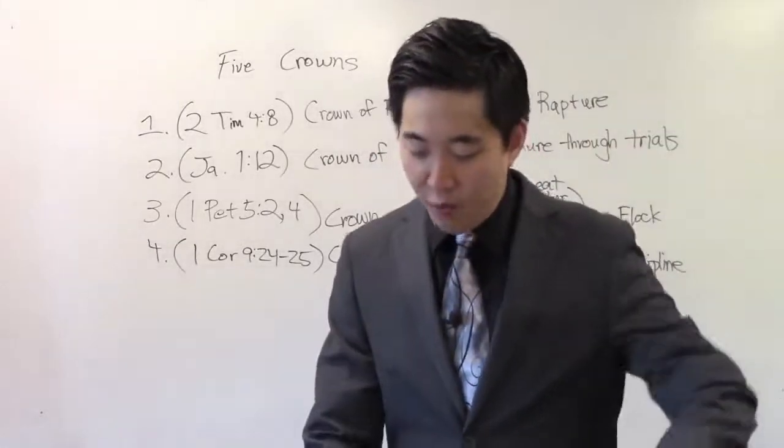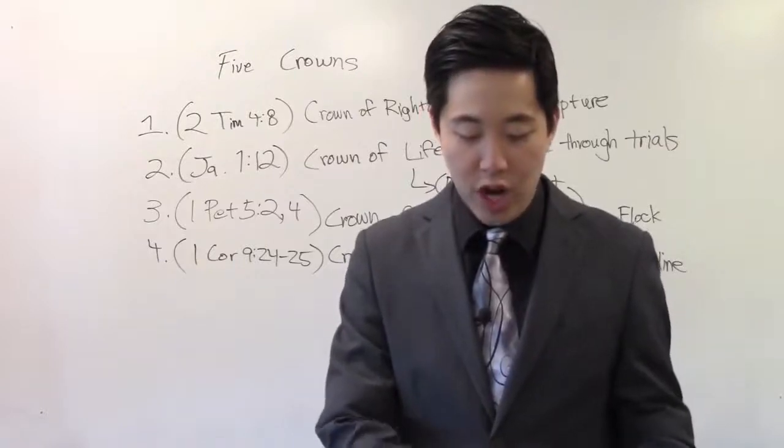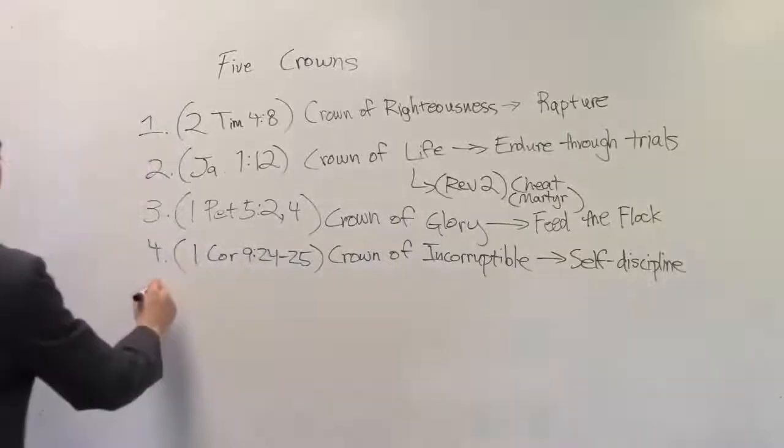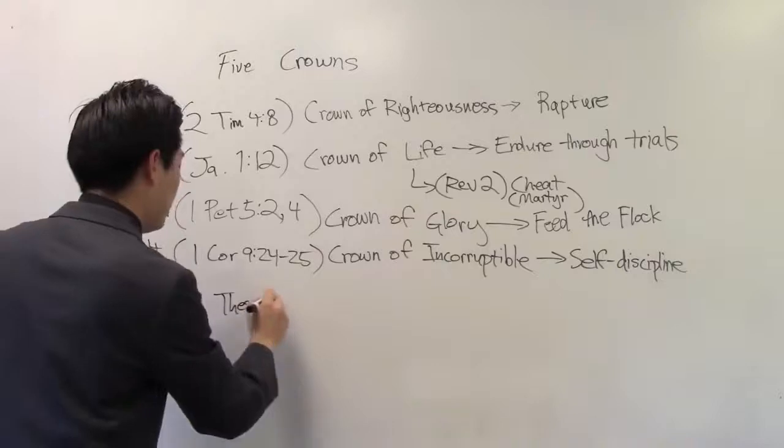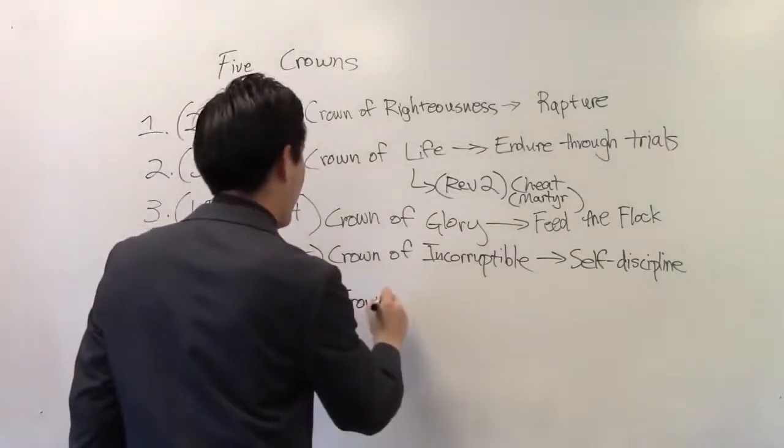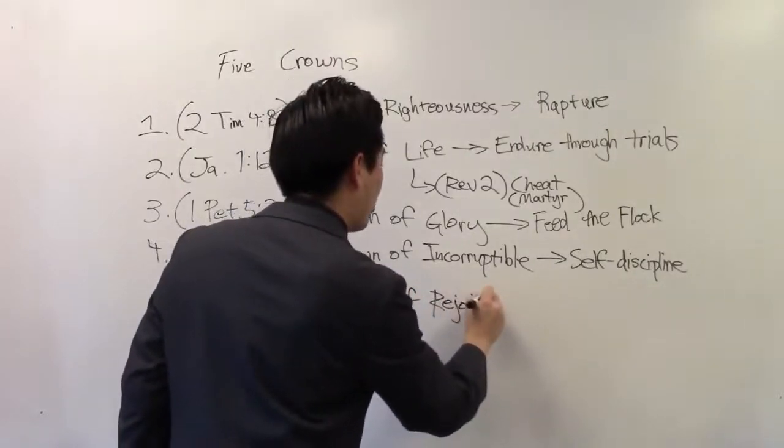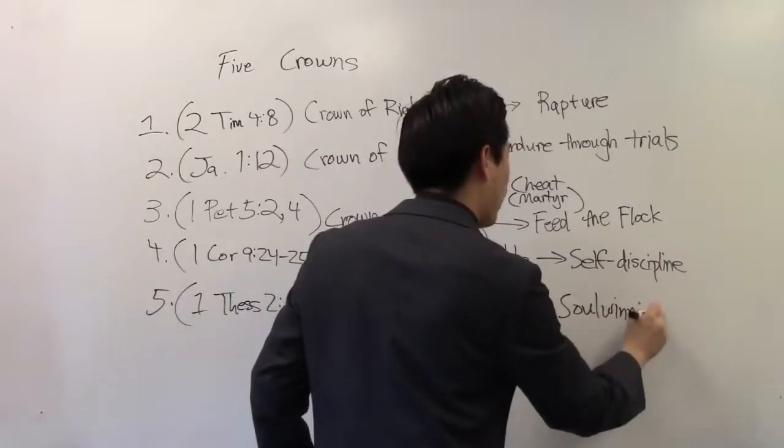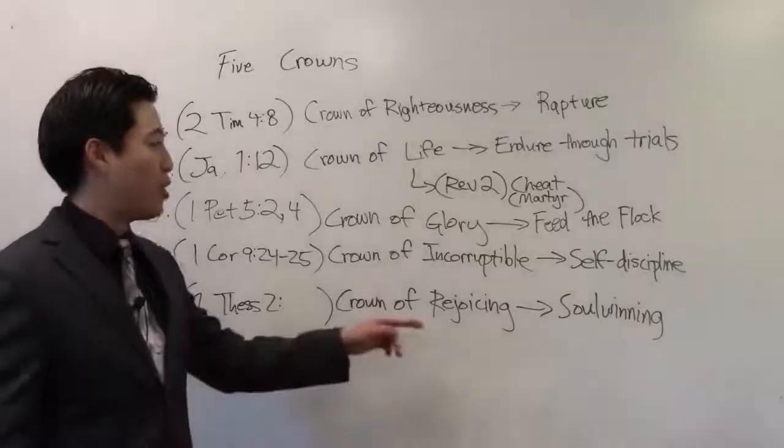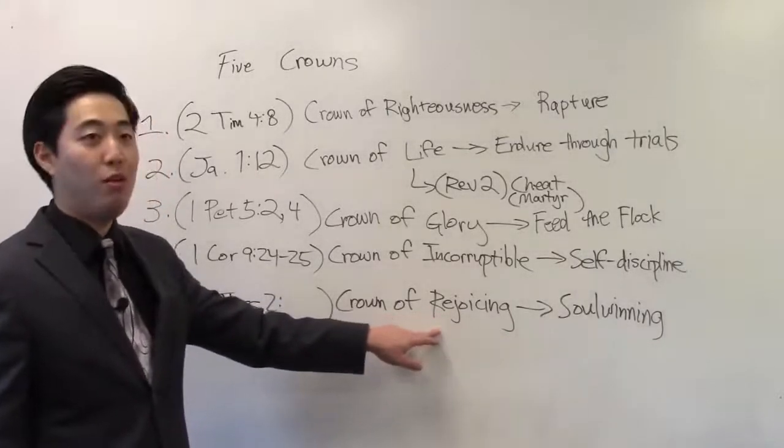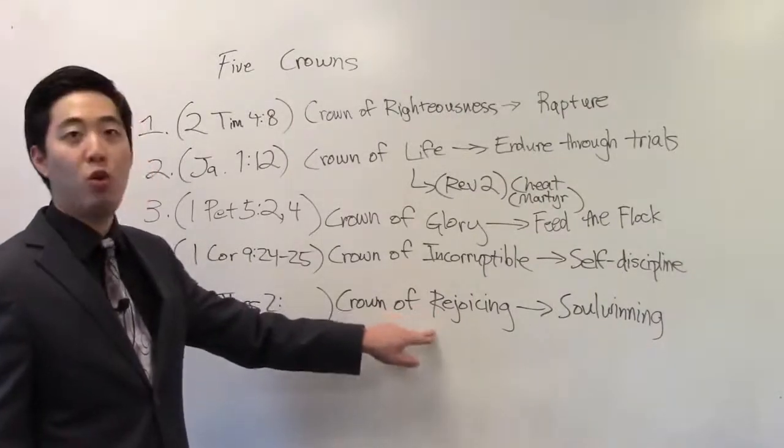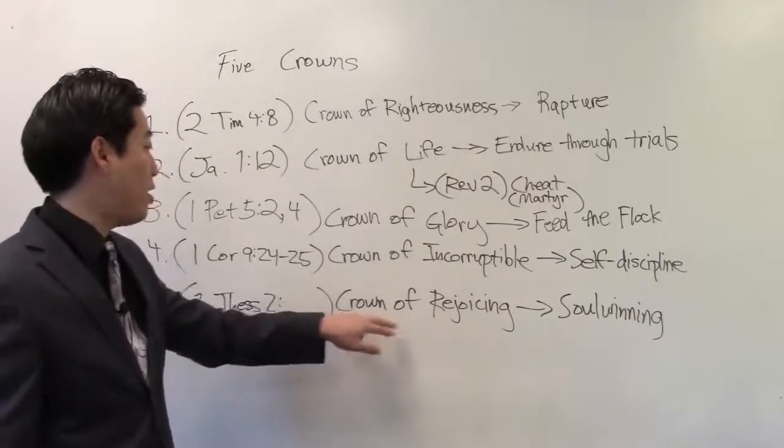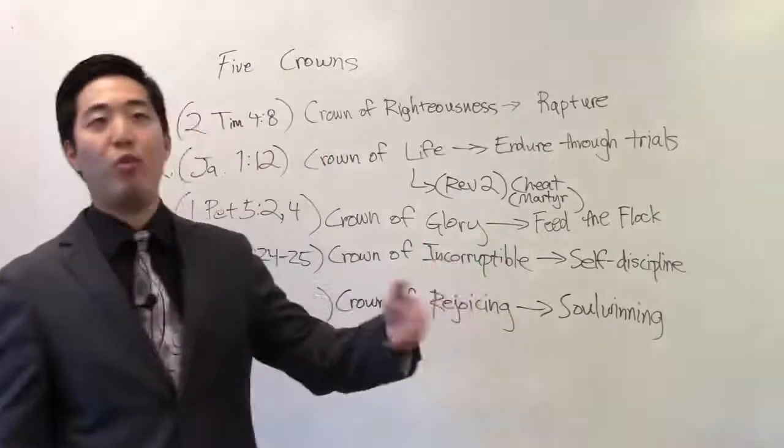Last crown we're going to cover is crown of rejoicing. Look at 1 Thessalonians 2, 1 Thessalonians chapter 2. The last crown we're going to be covering is the crown of rejoicing, 1 Thessalonians 2. So, you'll notice right here, the crown of rejoicing. So, how do you get this crown of rejoicing? How you get the crown of rejoicing is to do soul winning. Now, you've heard so many times of preaching about soul winning. So many times about passing out tracts. So many opportunities to get involved in street preaching and visitation. If one person in this church cannot get the soul winning crown because of the church's fault, my goodness, I'm not doing my job. That's why we will always open soul winning no matter what.